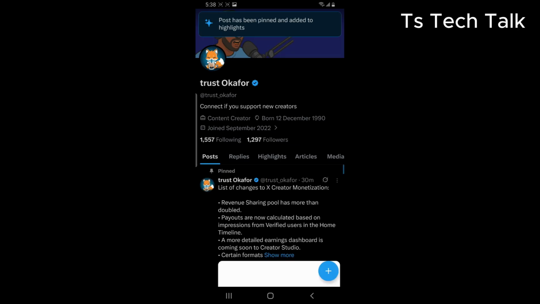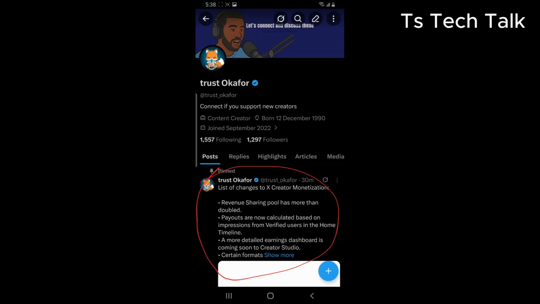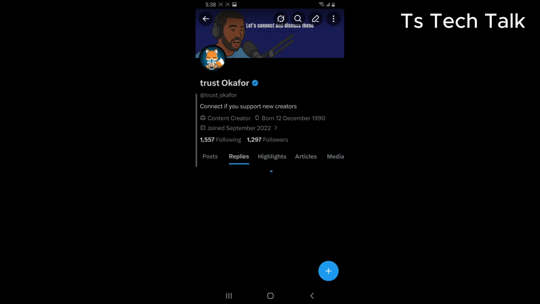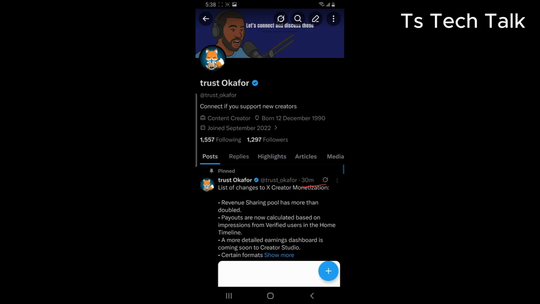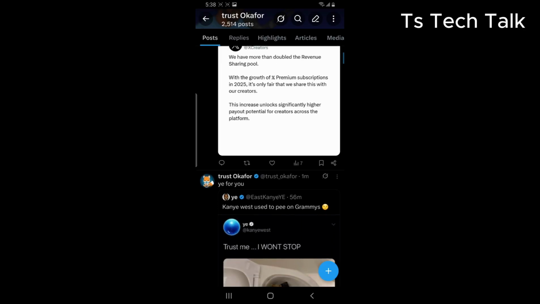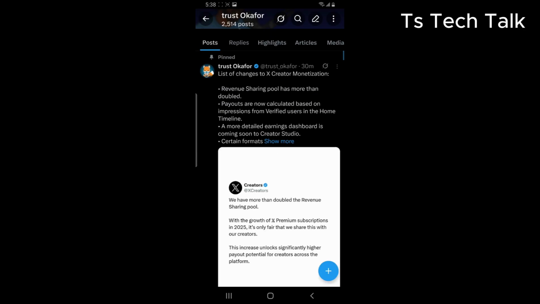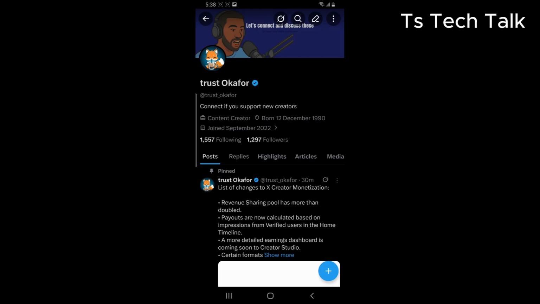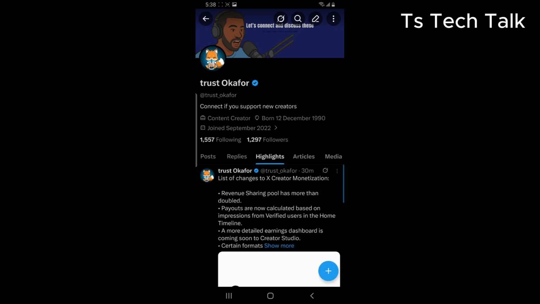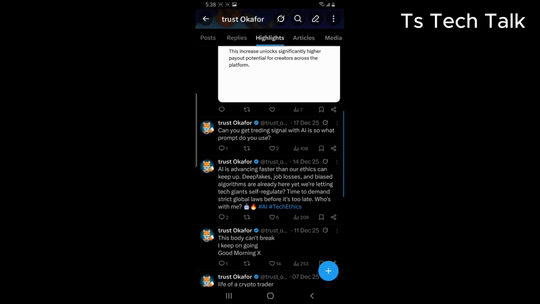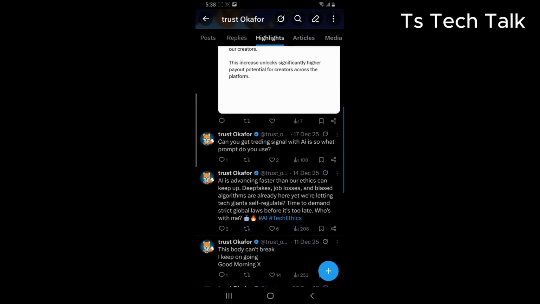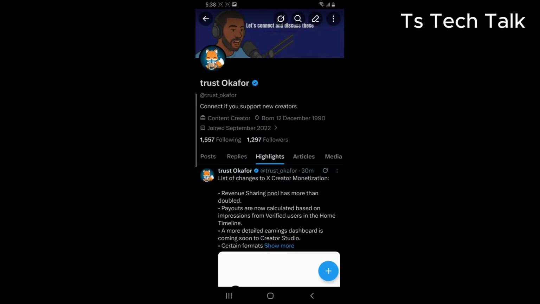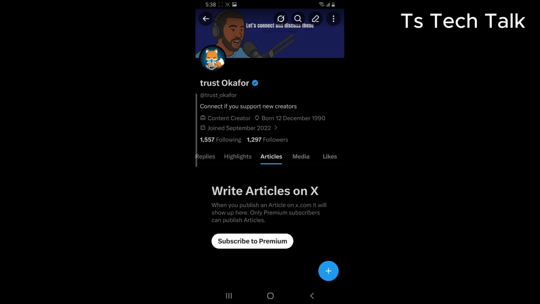Now, when you pin the post, it is going to appear on the top, even though it is not your most recent post, because you can clearly see it was posted 30 minutes ago. You see that time, 30 minutes ago, and this one I posted 1 minute ago, but that one is on top because I pinned it. And also notice right here where you have further information, you can see posts you've replied to and also your highlights. Your highlights consist of the previous posts that you have pinned before and then let go. So you can also create an article by creating your article. I'm going to show you how to do that.